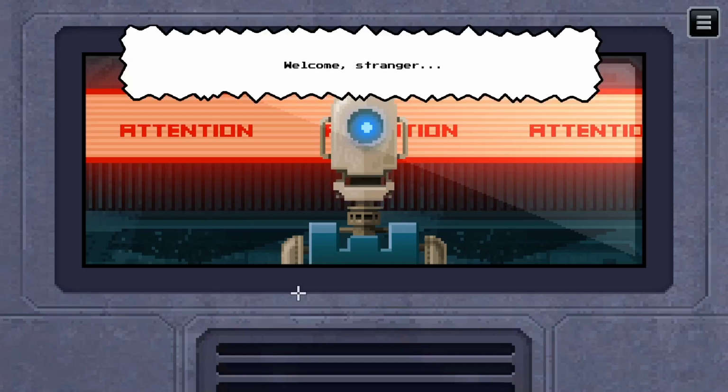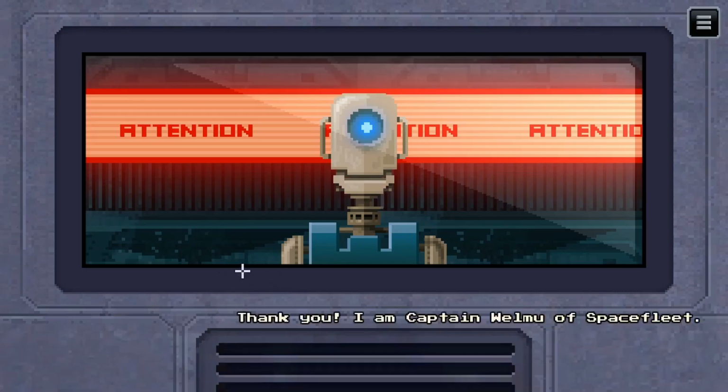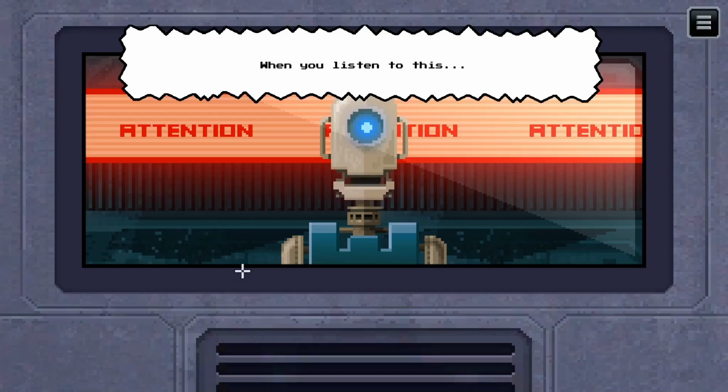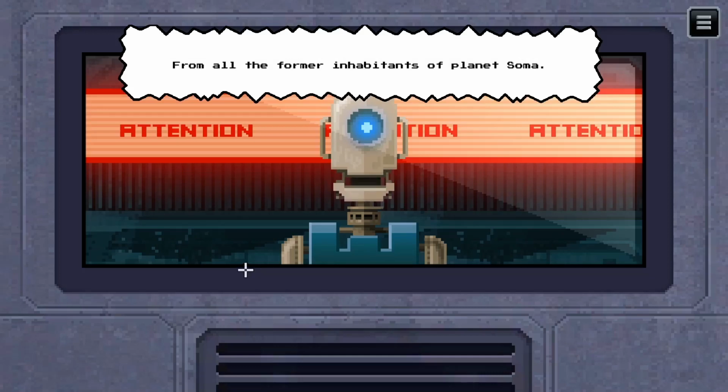Welcome, stranger. I am Captain Womo of Space Fleet. This is a pre-recorded message. When you listen to this, all of us will probably have left the system long ago. We apologize for any inconvenience this might have caused you and wish you better luck on your next destination. From all the former inhabitants of Planet Soma.